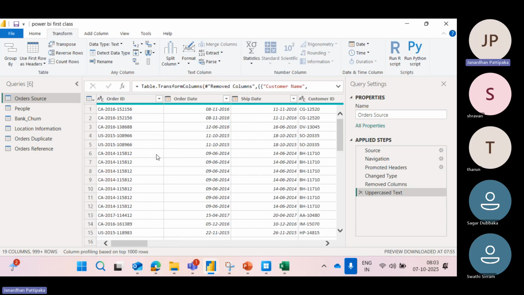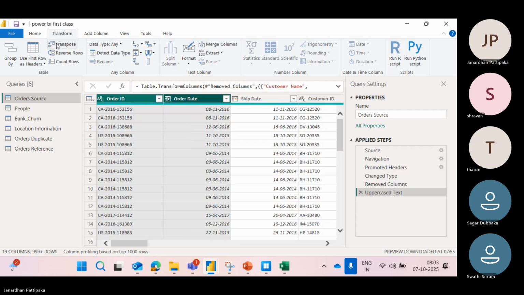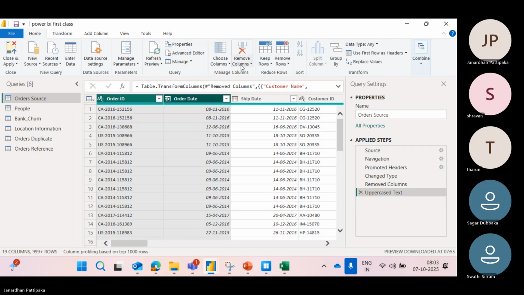Or think that I select order date and only these two, go to the home tab, and click on remove other columns. What is the difference between remove columns and remove other columns? When you select remove columns, only the selected columns will be deleted, that means these two will delete and the remaining will be present.